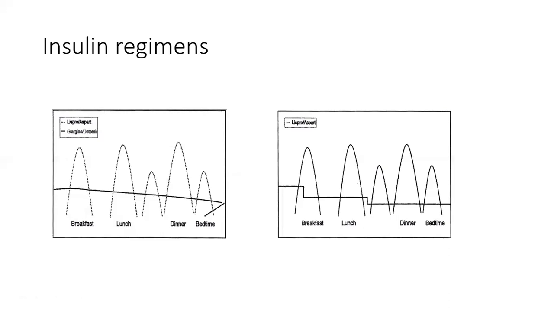You also instruct the pump whenever you are eating. You instruct the pump on the amount of carbohydrate you're eating, and it will give you the bolus insulins as we see here. So this would be instructions that you give the pump at the time of the meal. If you're not eating, then the basal that is set would be running as you see in this diagram. Now, there are few patients in this country who are on insulin pumps. This is mainly because of the cost restrictions. So those are the 4 regimens that we've gone through that you would give for our patients in this country.